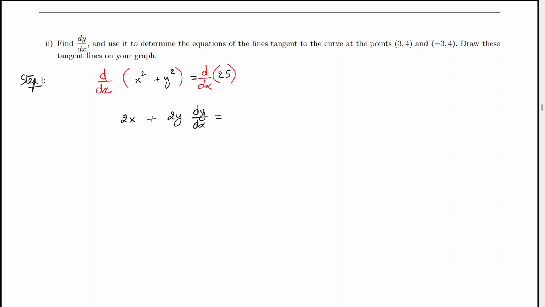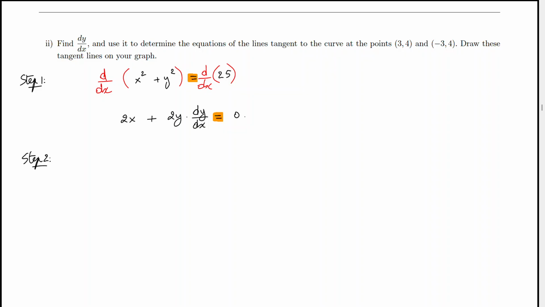Now it's all equal to, because the problem used to have an equal sign, the derivative of 25. Well, this is just a constant. It doesn't have any variables, so the derivative of constants is always 0, and that's it. So that was step number 1.